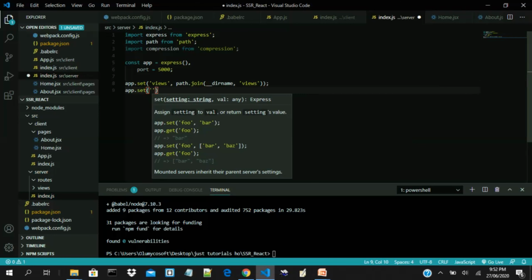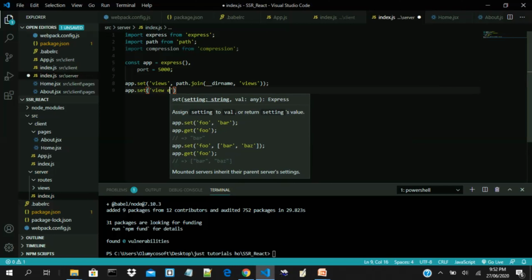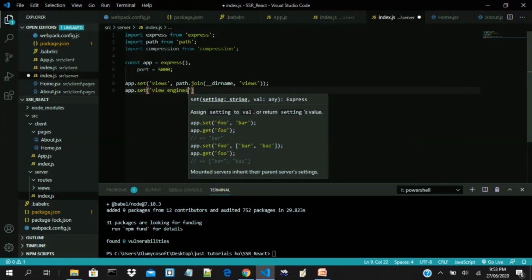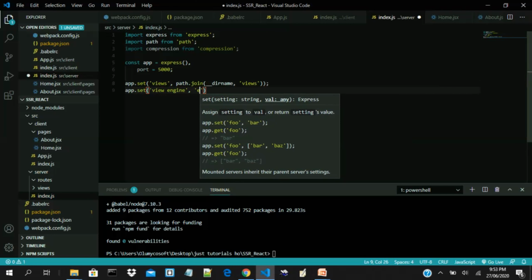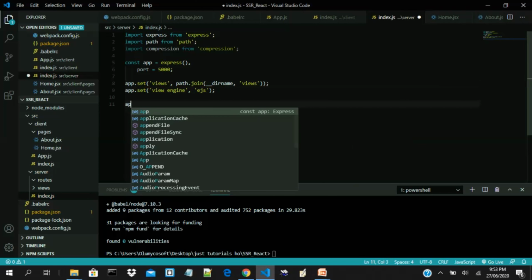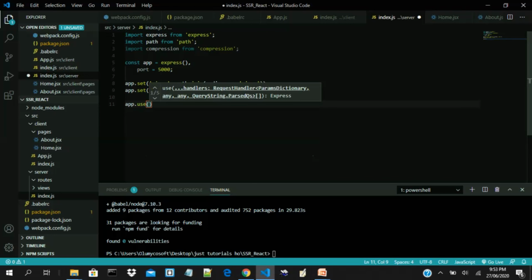You know, we have a couple of view engines in Node. We have the likes of Pug, Handlebars, and co. So it will be necessary for us to set the exact view engine that we are going to be using in this project. So now let's go to our middleware setup. Let's set up our middleware.